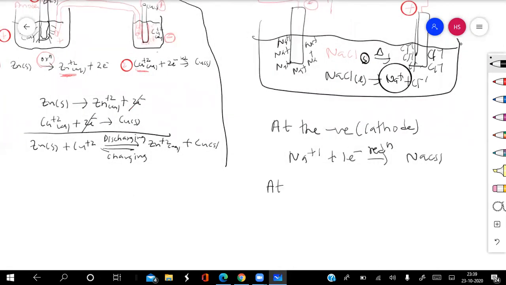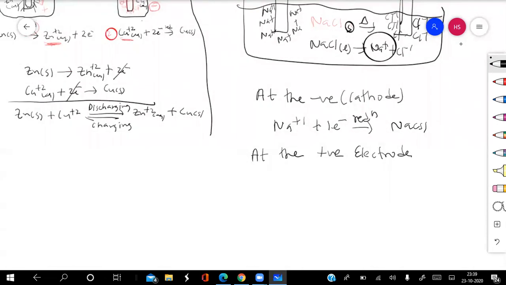And on the other side, at the positive electrode, which reaction will take place over here? The positive electrode will attract the negative ion, which is the chloride ion. This chloride ion will lose an electron. The stable form of chlorine is a diatomic molecule, so it will appear in the form of a chlorine molecule, Cl2, and it will lose 2 electrons. To balance this equation, we have to take 2 chloride ions. Now this equation is balanced and it is an oxidation reaction. Wherever oxidation takes place, we call that electrode the anode. So this will be my anode.